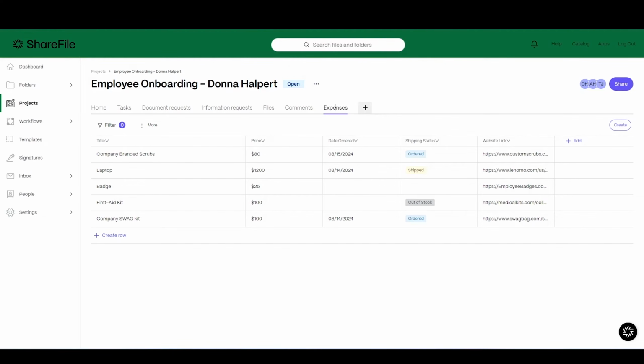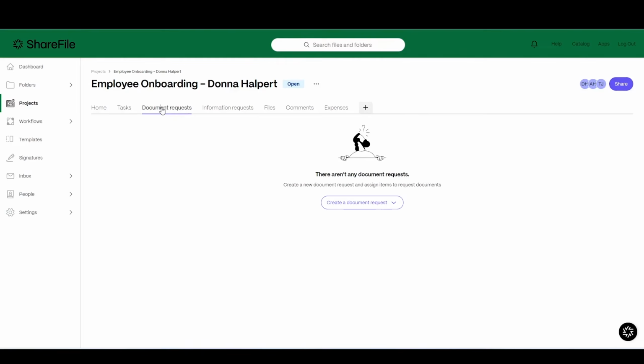All right, so now we're going to take a look back at our new feature in projects, and that is our new AI document request generator. We can use this to build out a list of documents that we may need for this project if we don't know what we're already needing to gather. And I'm going to show you what that looks like.